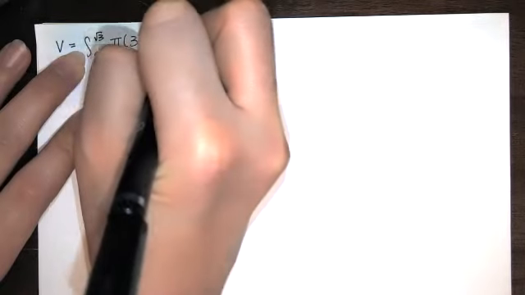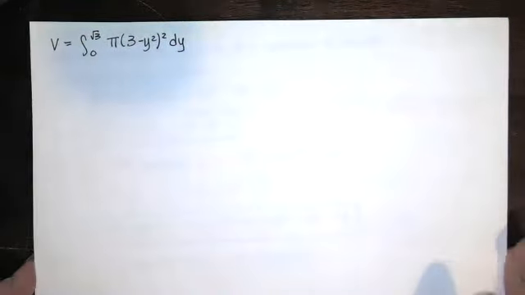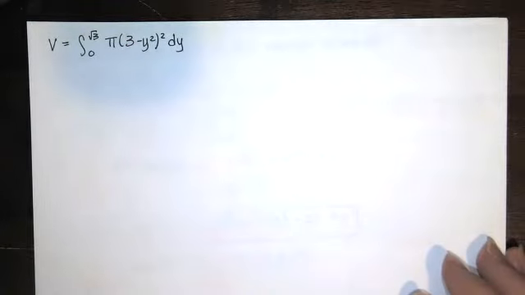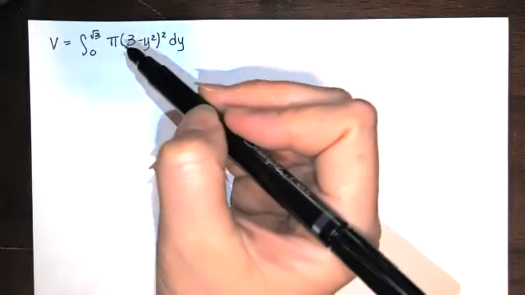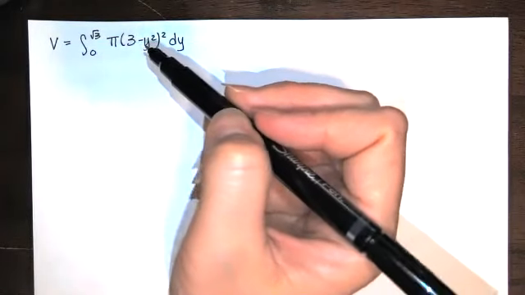Now, whenever we look at an integral, we always have to ask ourselves whether or not we have a basic rule for what's there. And we don't have a basic rule for this because we have something raised to a power. Now, the next thing I might think to myself is, can I use u substitution? If I've got a function nested inside of another function, I might think u must be 3 minus y squared.